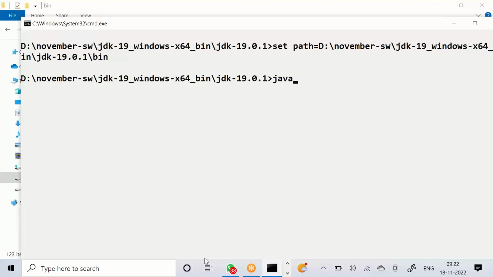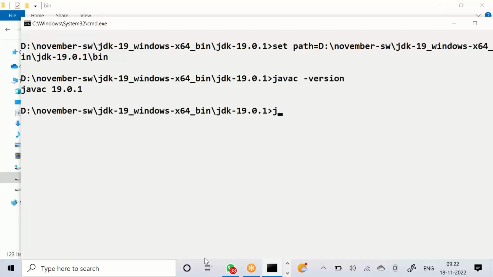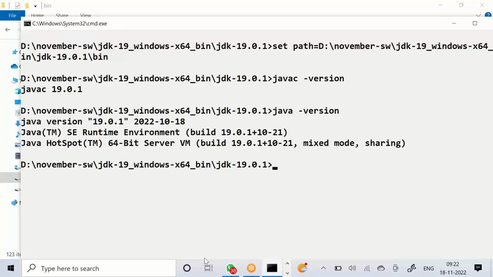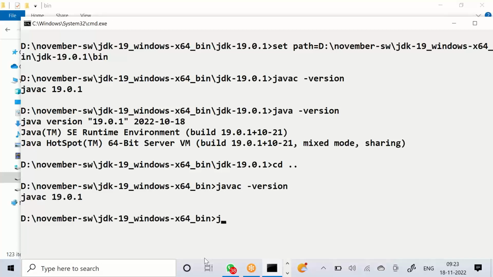Now you can trigger the javac command from anywhere. The java command also from anywhere. Come back one more step. Trigger the javac command. Trigger the java command.